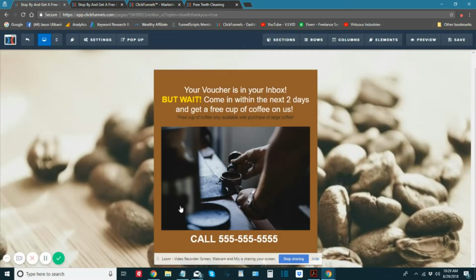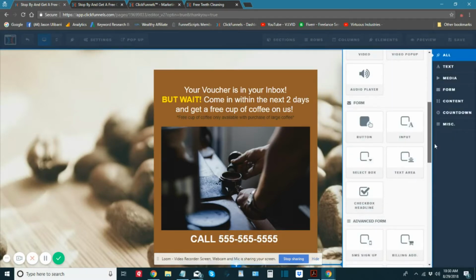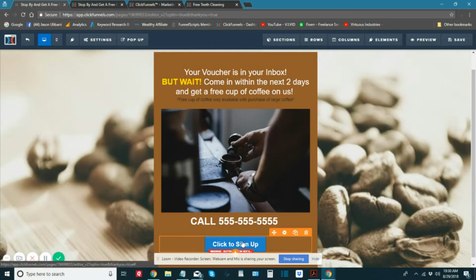All right, so if I wanted to add an element, I would just come here. These yellow boxes are elements, so I will add an element, scroll down to the bottom, and it says button. So I add a button. Now that the button's been added, I can go over here to the settings and change the settings as I want.